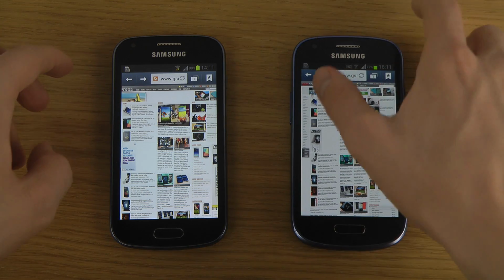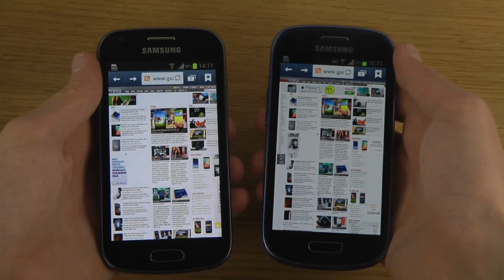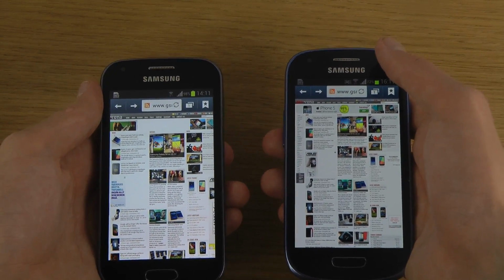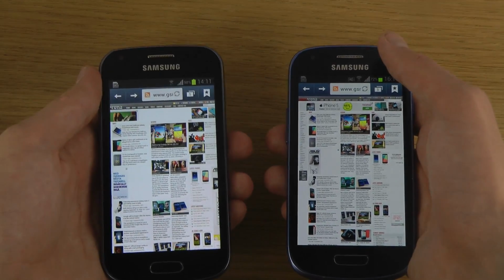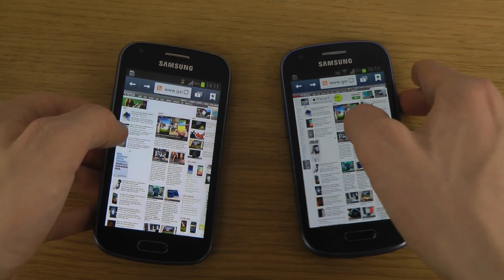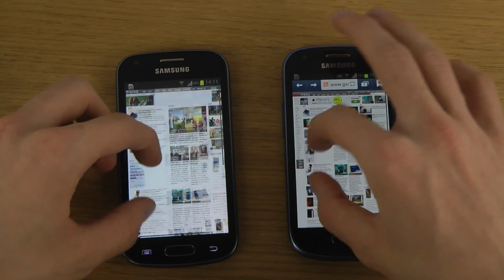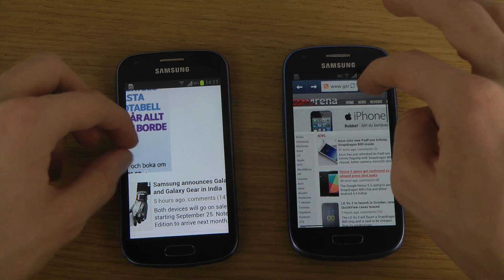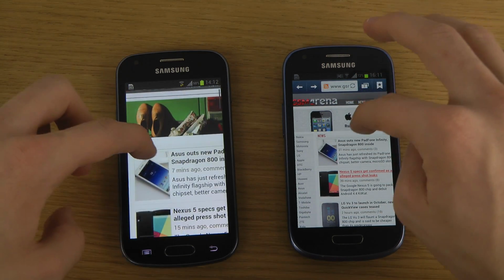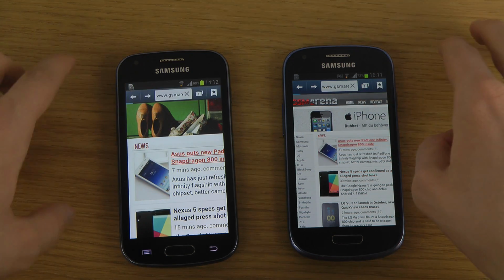Also in terms of text clarity, let's see here if I can see. Of course, when we are zoomed out here on both devices, I don't know the resolutions in my head, but it almost looks like it's a little bit more clear here on the S7560 phone, the Galaxy Trend. But of course you can't read the text, so you have to zoom in here on both devices to be able to pull that off. Let's try here to see if we can go up. Tap on that.